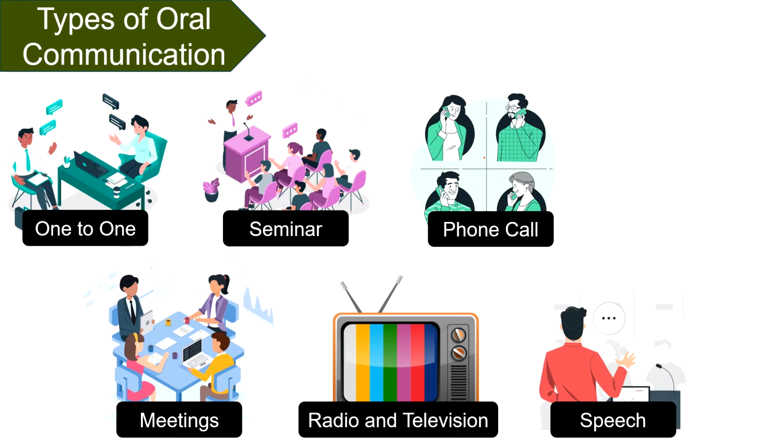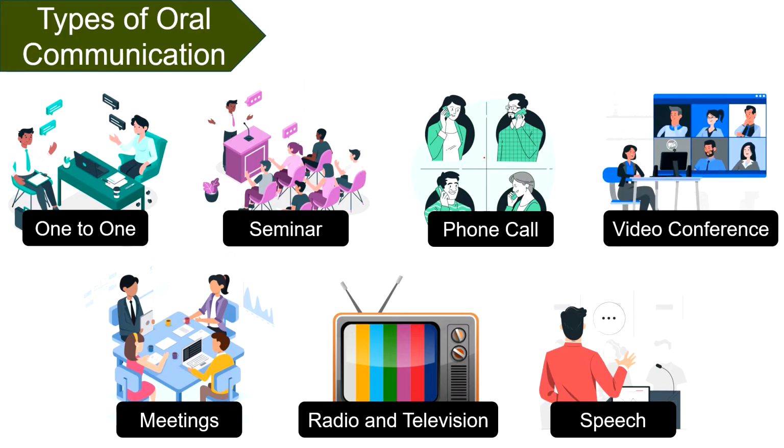Speech. Speech is an oral medium for conveying messages to a large audience simultaneously, making it a powerful tool for sharing information on various topics and exerting influence over the minds of listeners to achieve specific outcomes. Video conferencing. One of the current popular approaches for hosting meetings and addressing crucial matters with team members situated in different locations is through video conferencing.